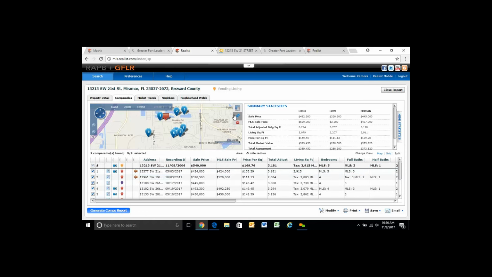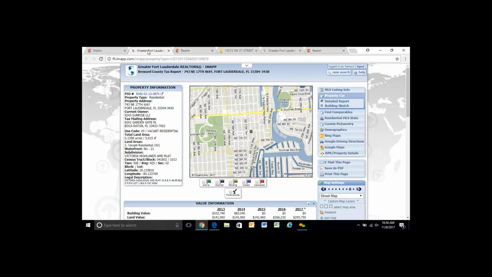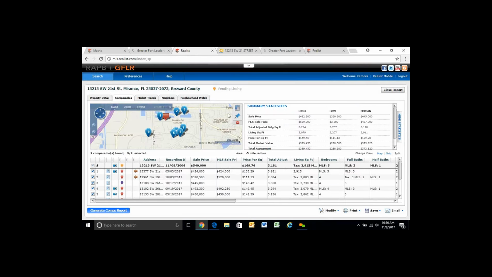The other screen with the IMAP, remember I showed you guys these little options here on the bottom? You can do that here in Realist as well. You have your little push pin here, and you can choose whichever color you want to represent the foreclosures. If you select any one of these, they'll start popping up over the screen as well. So they both let you see if there are any distressed properties in the area. One thing I did notice, though, when I click on the push pin, it's kind of grayed out. I can't click on it. So what you've got to do is zoom in.